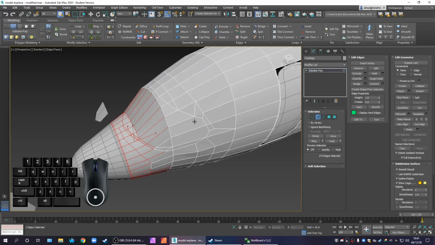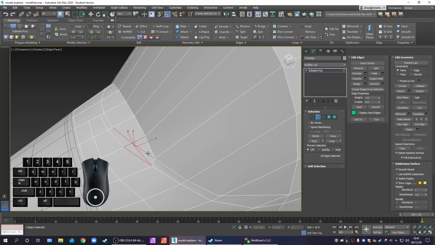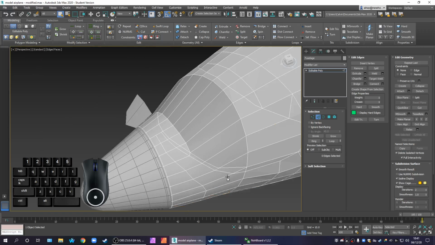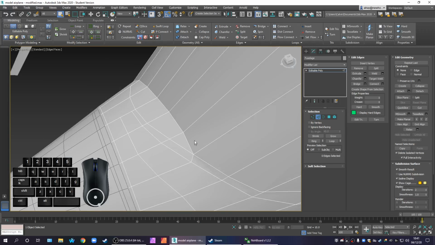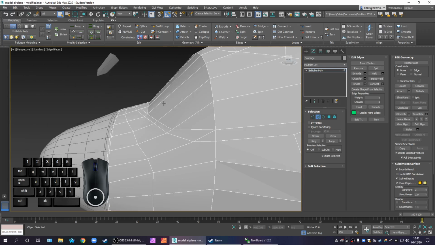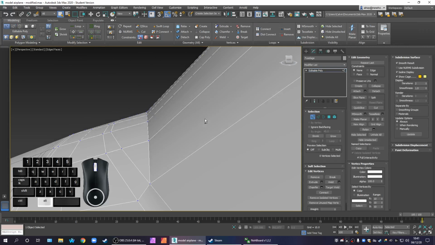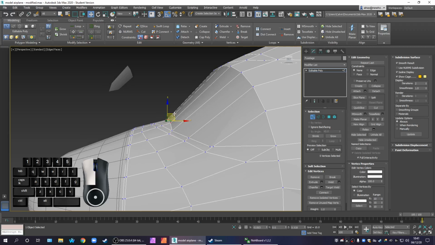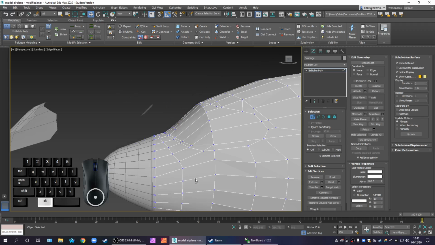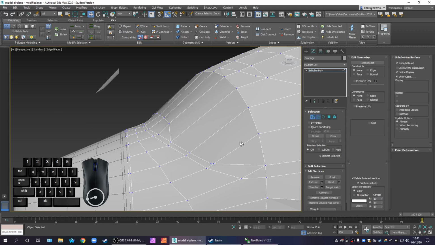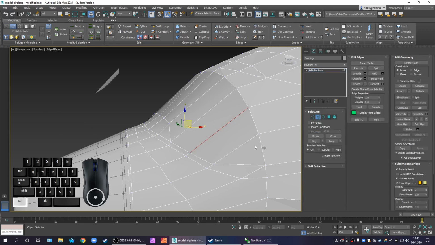And now this is gonna be, once the symmetry goes on, this will be really clean. We do have a triangle here, but I'm not too concerned with it. I'm more concerned with the fact that that's not going to be one surface. So really, we got to do this a little bit. And then I think this actually solves itself too. Pretty easy.